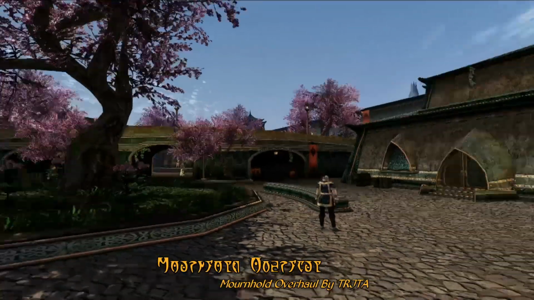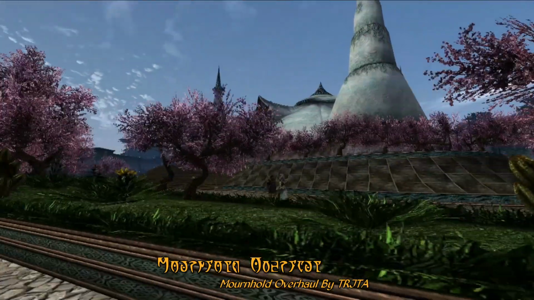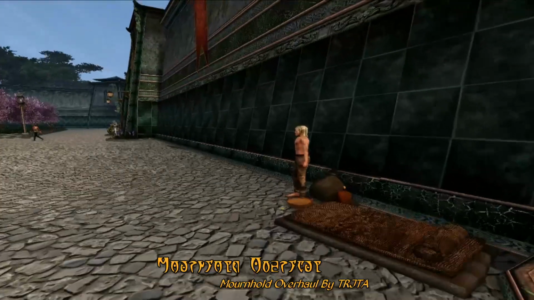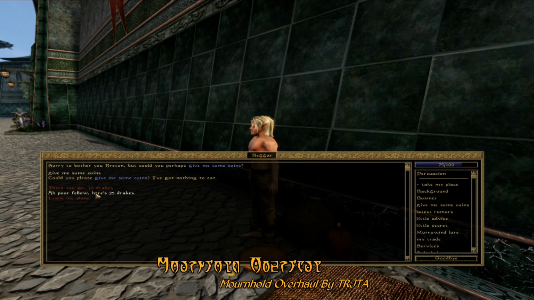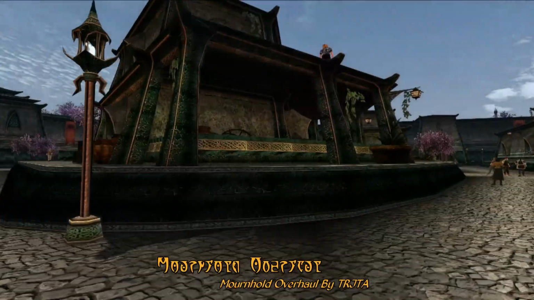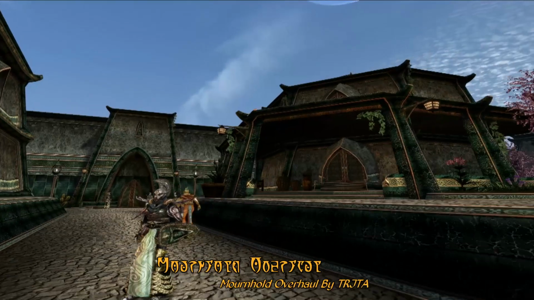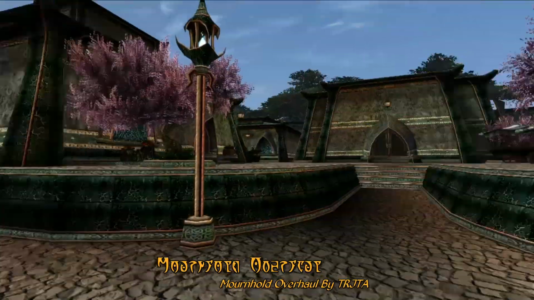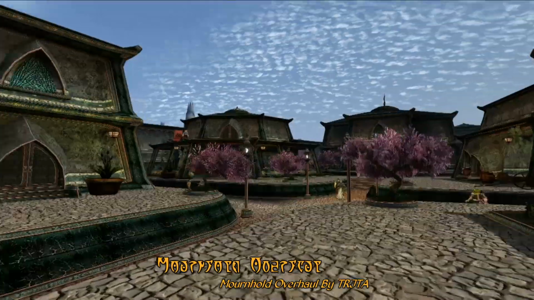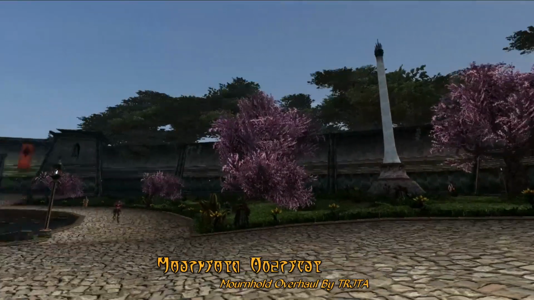In addition, there's now distant land trees and buildings in the background. Gardens have also been improved, with much more detail than before. Not to mention beggars. Now you can choose to help out if you so desire. The residential sector of Mournhold has also been properly overhauled, with new NPCs, cots, crates, barrels, and everything in between. Along with the plaza, which has also been completely overhauled and looks much more scenic now.